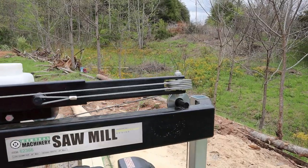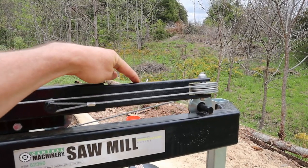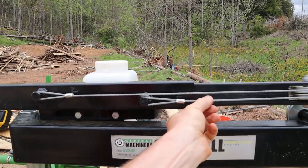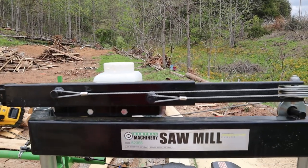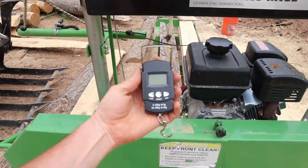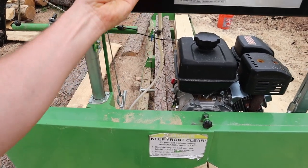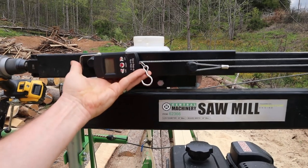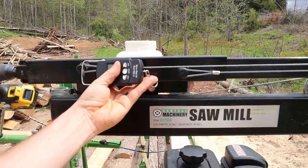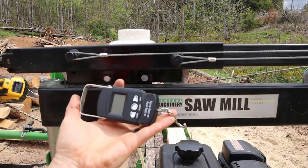What I'm gonna do is weld a gas strut here and here. Basically what I need to figure out is how much weight is put on this cable and this cable. I figured they'd pretty much be the same. I bought this little fishing scale where you could hang your catch on there. So I'm going to rig this together so that it is going across like that, and this cable is going to be pulling on the scale, and I'll match up the other side. I'll just add that length on with chain.